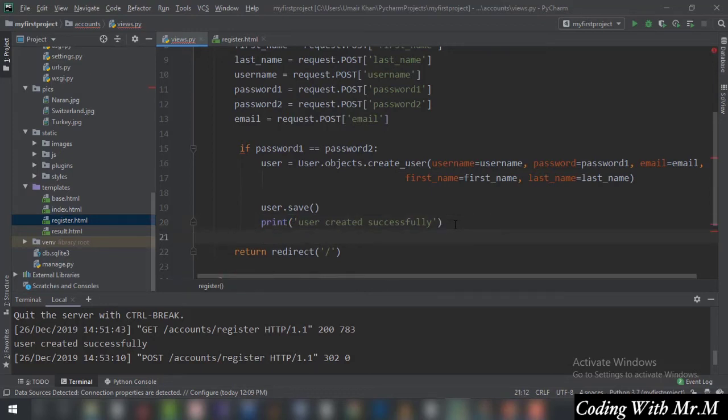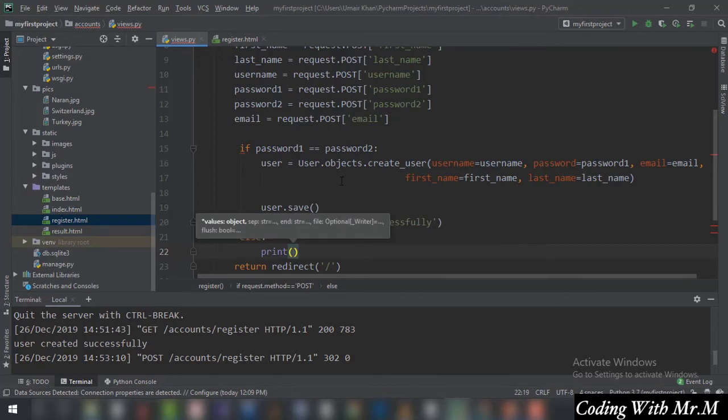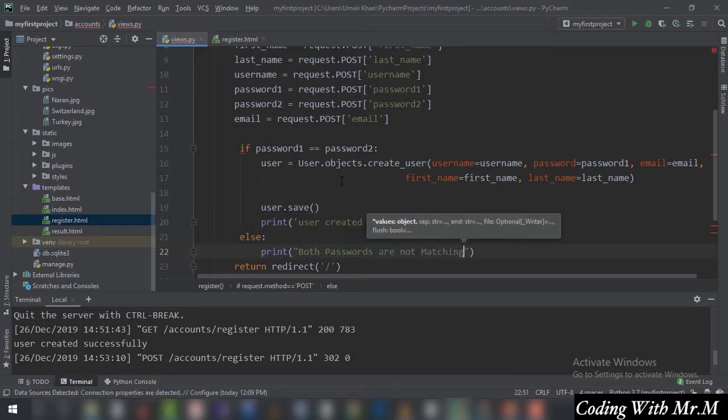But before that, I have to supply the else condition, in which I will write that if these two passwords are not the same, then you should not allow it to enter this thing, which is to create the user. So it will just print both passwords are not matching. Good enough.